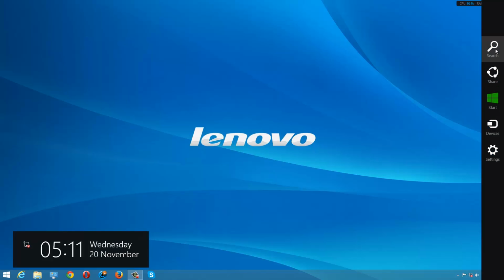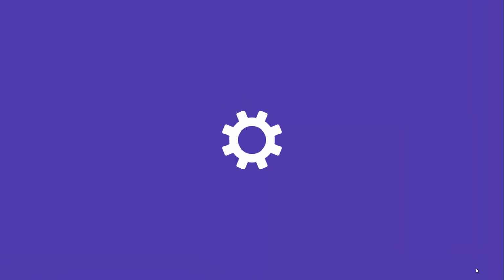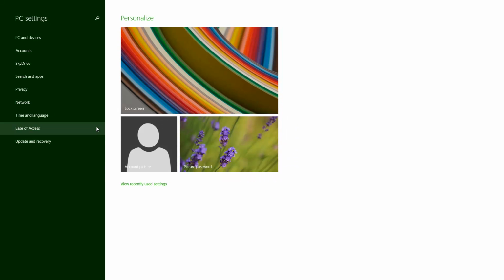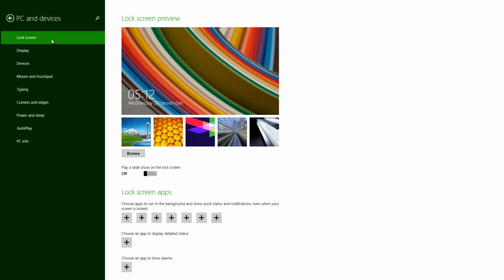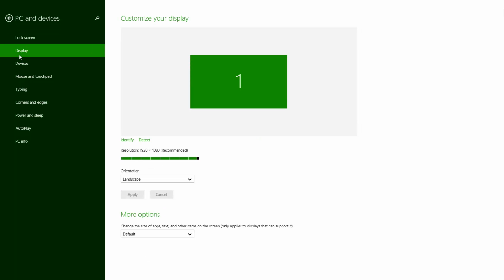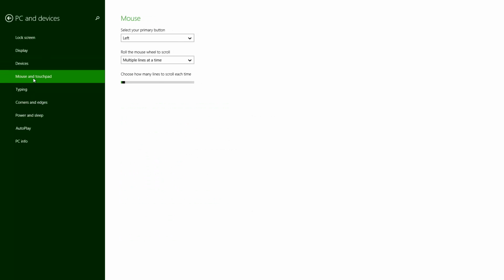If you move your mouse over to the right hand corner of your screen and go to settings, and click change settings, you will see a few settings that are slightly different in Windows 8.1 than they were in Windows 8. And this would be your lock and preview screen, your display settings, your devices, your touchpad, your typing, corner edges, autoplay, and PC information.